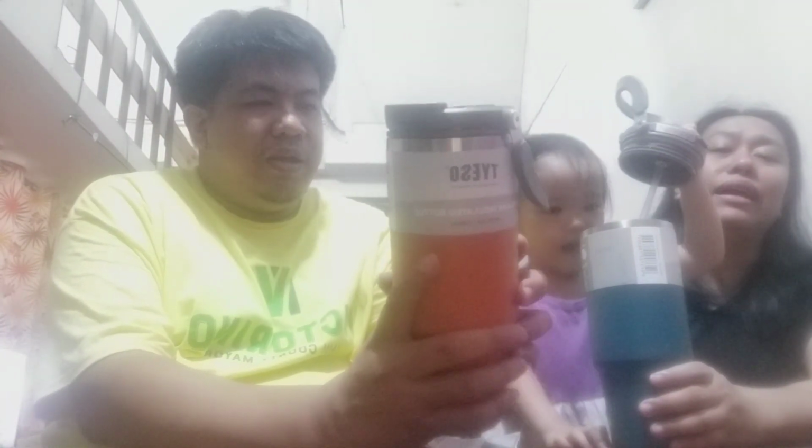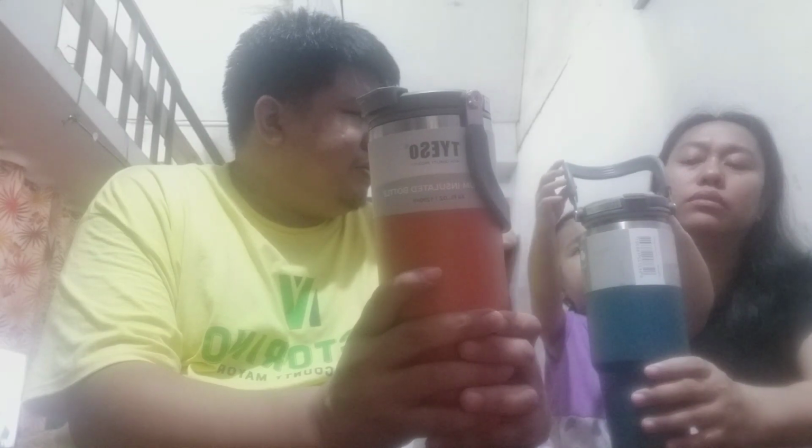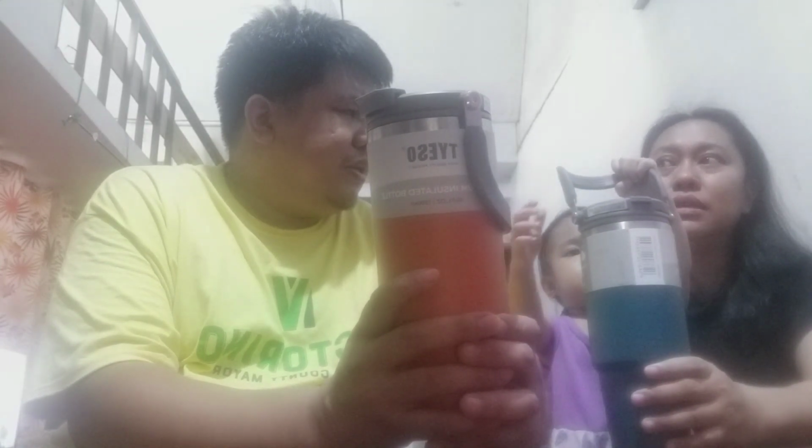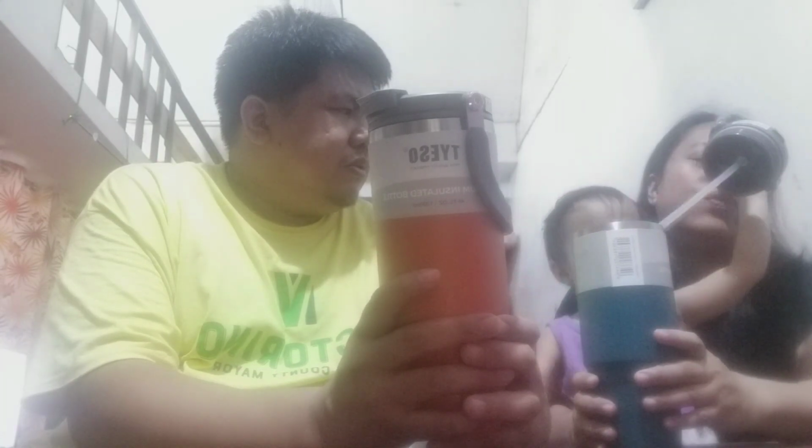Meron mga small sizes ito, mga nasa less than 400, may nakita ako. Yun sana yung kukunin namin, pero nung nakita namin ito, sige ito na lang kasi konti na lang yung difference. Nasa 700 lang yata. Yung smallest sa ganitong design is 600 ml, tapos nasa 400 siya dito.